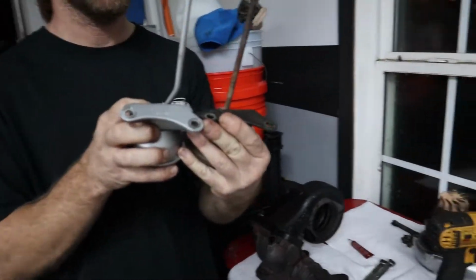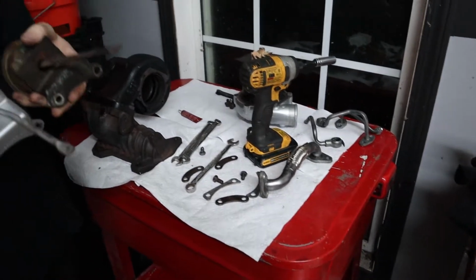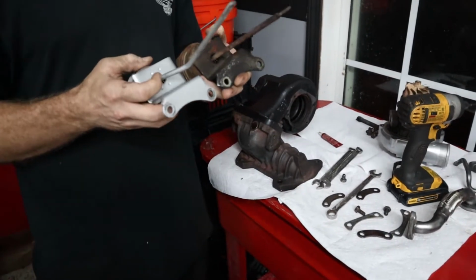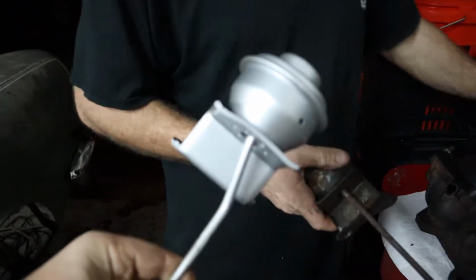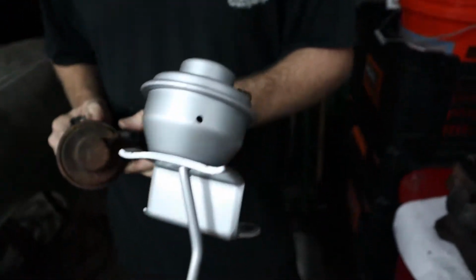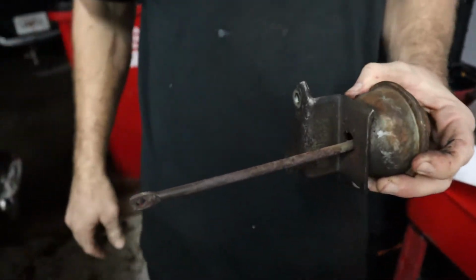Well, of course, we've run into a pretty big issue, it seems like. So the turbo, Bobby has an S4 turbo, and the turbo that he got from a buddy was supposed to be an S4 too. We don't know if they changed the wastegate design over time, but the only thing the new turbo didn't have was the rear housing. So it had this wastegate on it, much cleaner and ready to go, but it has a bend in the wastegate arm, whereas the one that came on his turbo has a straight arm with no bend.